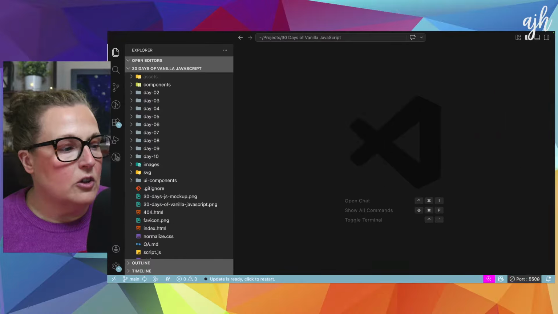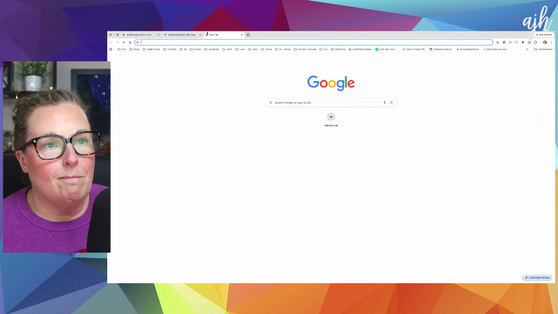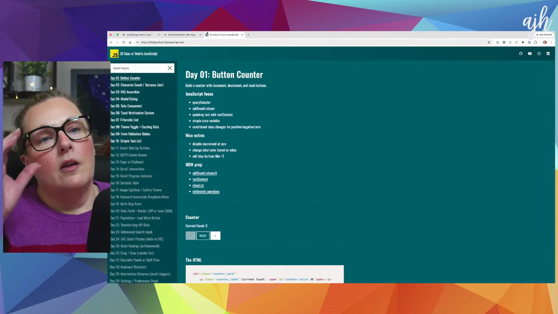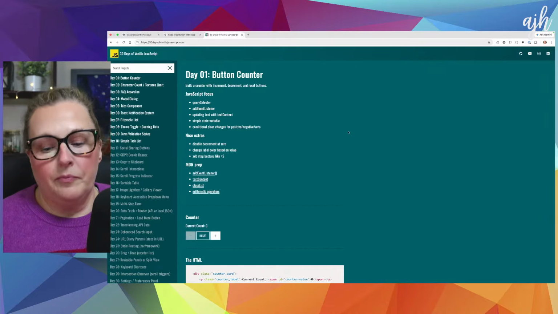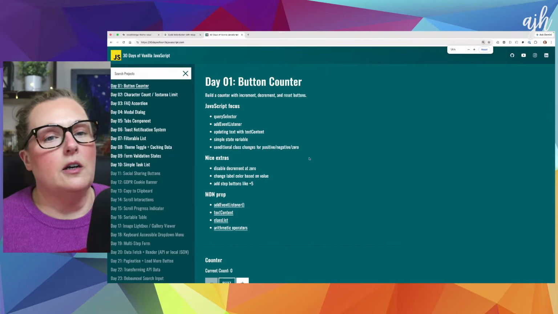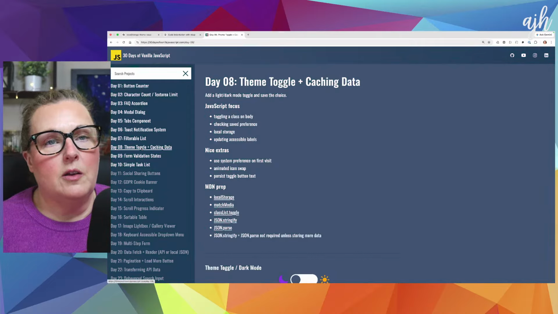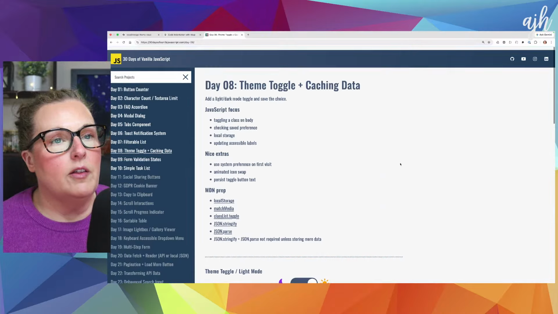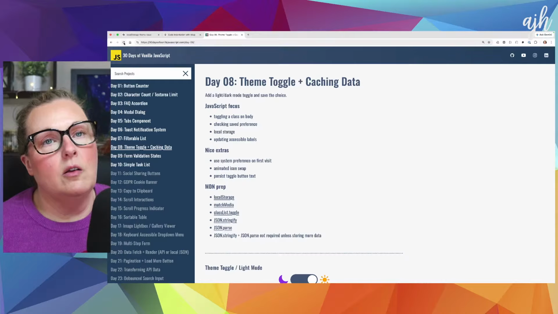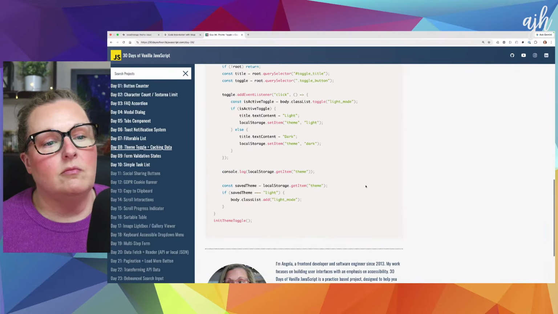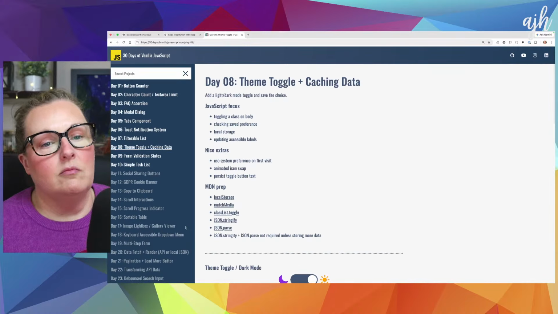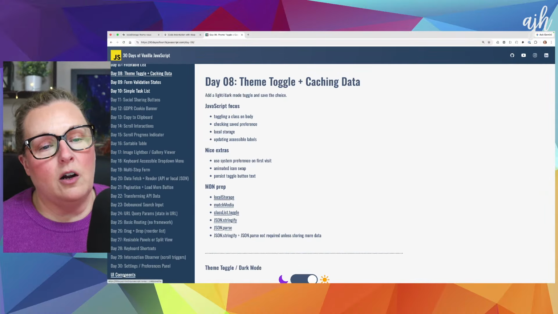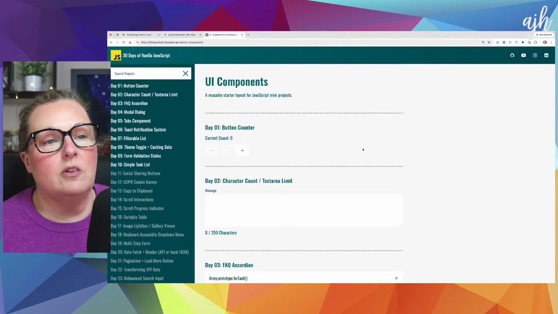Okay, so let's turn off live server and look at the production site. So here's our theme toggle. Everything's working. And we can refresh. Good. And we should see that also on our components page.